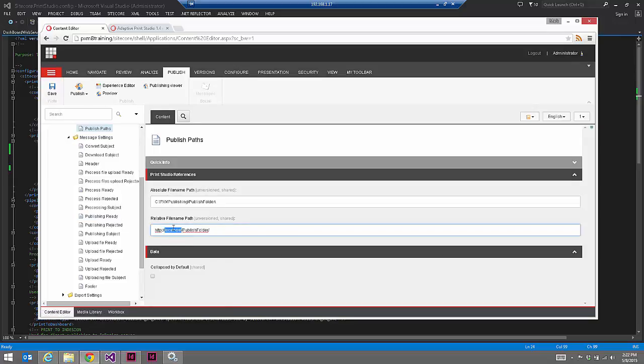So localhost may work here, but if we're configuring PXM in a distributed environment, so somebody in one location is using the online document generator, for example, localhost probably doesn't make sense to them. So this is something that you would need to change here to be a URL that makes sense in the context of how PXM is actually being deployed. And so those are the three locations really.